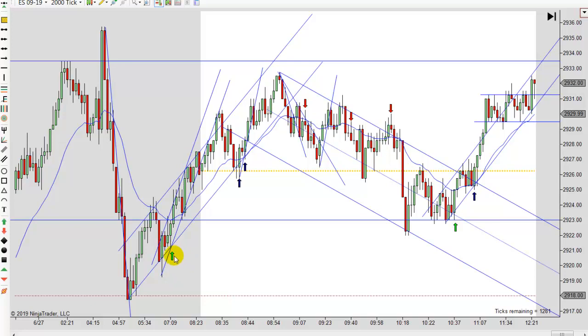I think it's a little risky. It's not an ideal trade. There is a little tighter trend channel working up through there as well, but you may take that one. I marked it green. It's real close. You could argue for it to be blue, but being right into that EMA, I'm just not crazy about it.